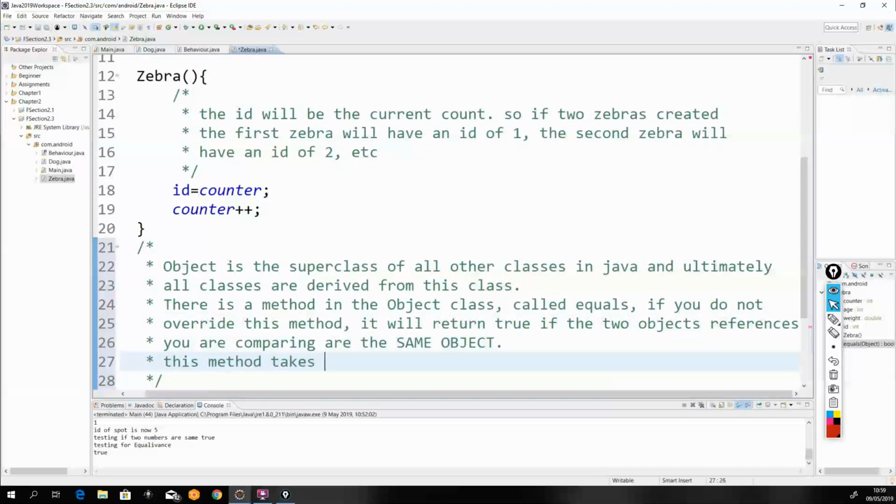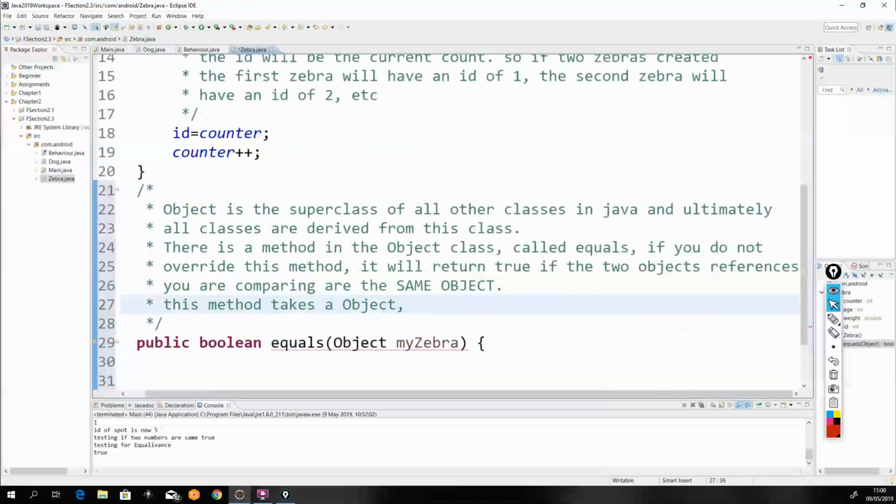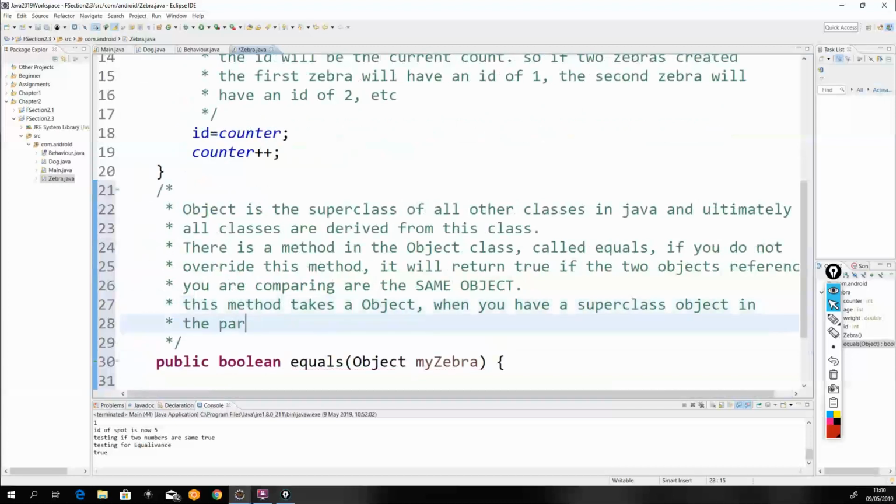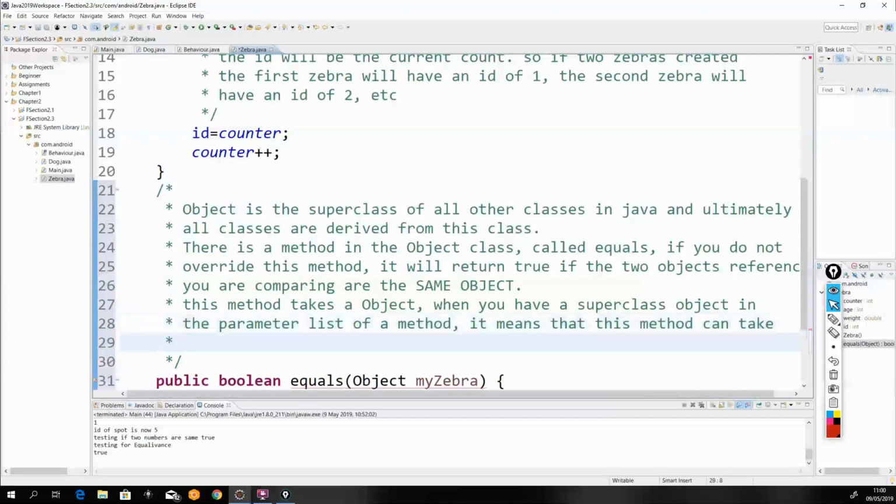Now, this method takes an object. So when you have a superclass object in a parameter list of a method, it means that this method can take any subclass of this object.